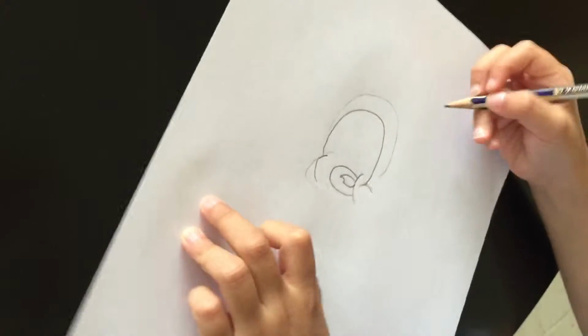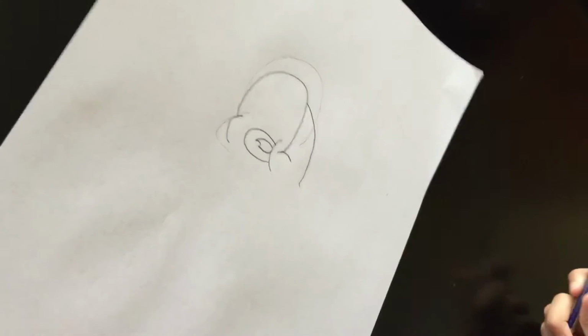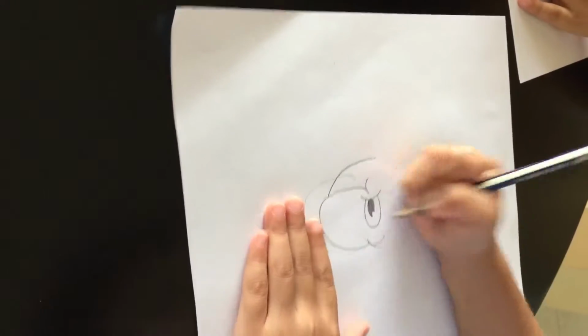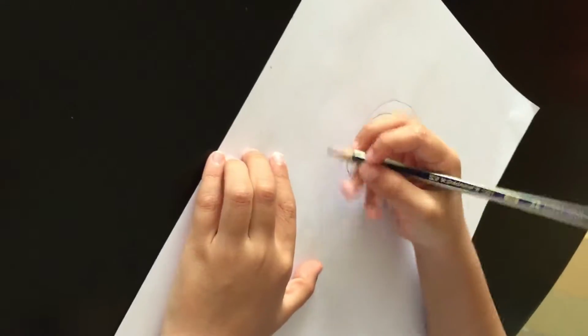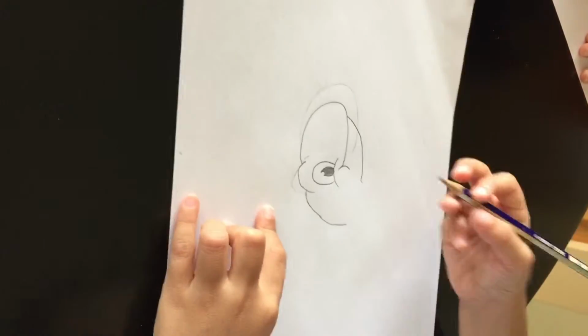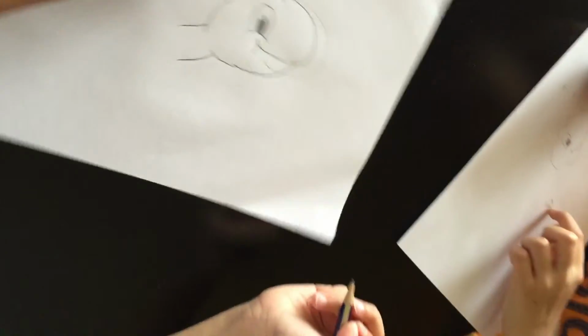So mad. Now we're going to do that. Going to do this. We're going to do the back of his face. And now we're going to do that. What are we doing? And that's his neck.